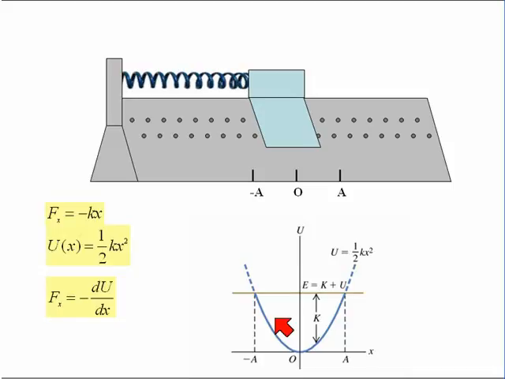Therefore, Fx is a restoring force, trying to return the glider to the equilibrium position all the time. We say that x equals 0 is a stable equilibrium position. It's rather analogous to the situation where a marble is rolling backwards and forwards up and down the sides of a salad bowl. Generally, any minimum on a potential energy curve is a position of stable equilibrium.